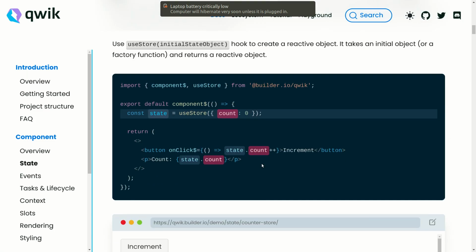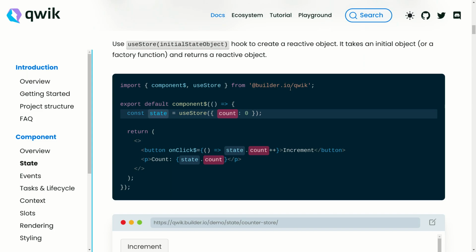For example, if you want to manage an object that contains a number of values, like first name, last name, age and email, which could be a registration form, so if you are willing to manage multiple values with the same state, you can go with useStore.